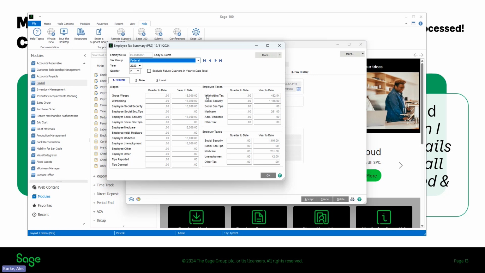First window you're going to get is kind of a summary data for this bucket. You can see at the top left, we've got tax group. We're going to have a data bucket for every type of wage or locality rather that has been posted for this employee. You can see there's a lot of detail here, even down to the local for Pennsylvania. We're going to stick with the federal. Back up to the more button in the top right and detail.